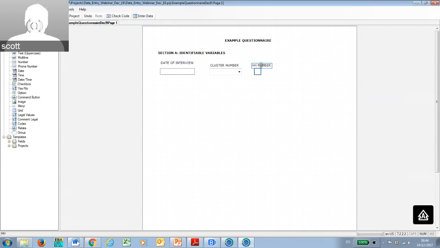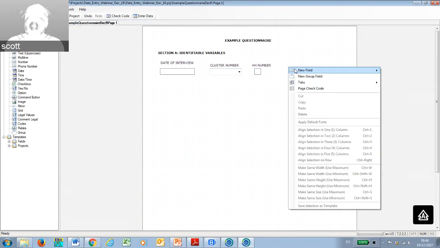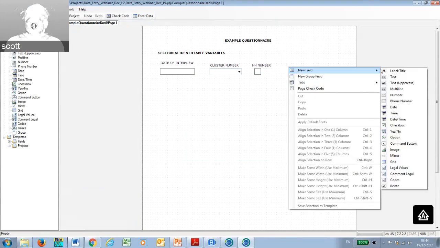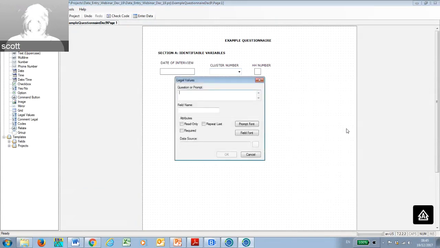Okay, so for team number, we'll do this very quickly, and this will be basically a repeat of one we've done before. So this is legal values. I'm taking time to do all these questions here because I want to show you a couple other functions before we go on to the next section. So that's why I'm repeating just a little bit for this particular section. So this will be team number.